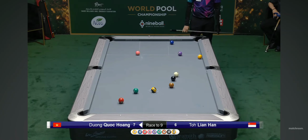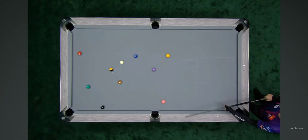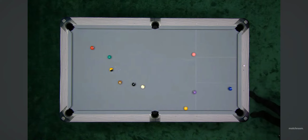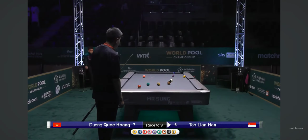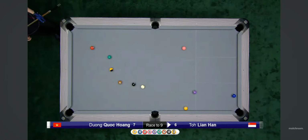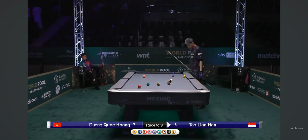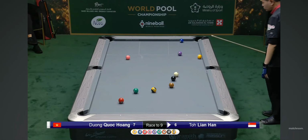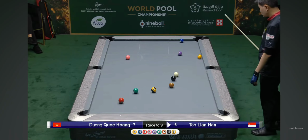And here, another dry break from Duong. He just cannot seem to get the timing down. I think he's also mishitting the 1 by some fraction. And he's coming up dry more often than not now in this match, because that's 5 dry breaks from the 8 attempts that he's had. Yeah, and that's pretty substantial, especially in an event like this. He knows he cannot advance very far not making a ball on the break.